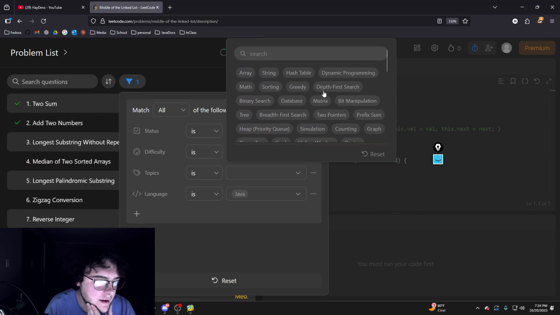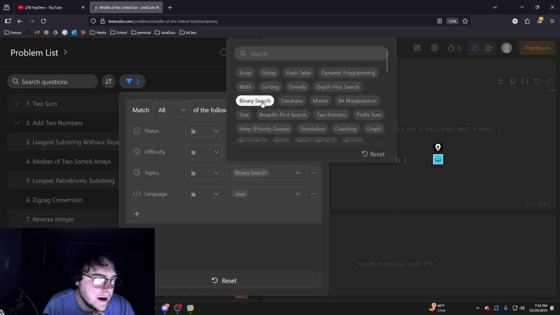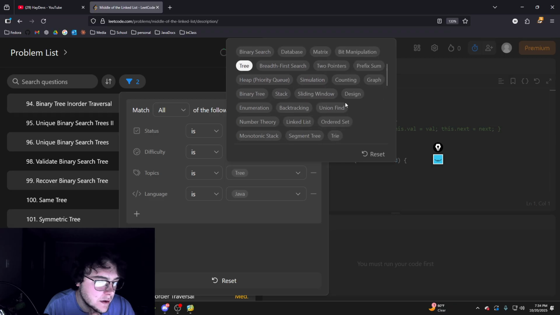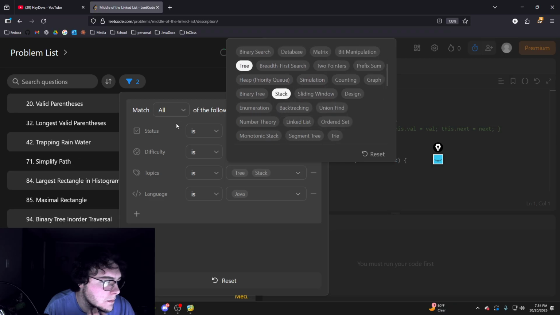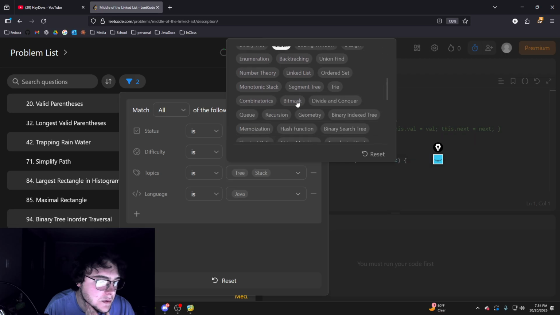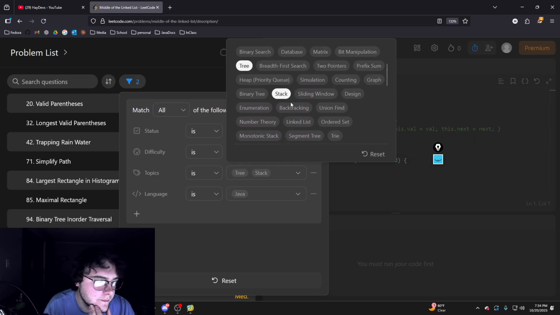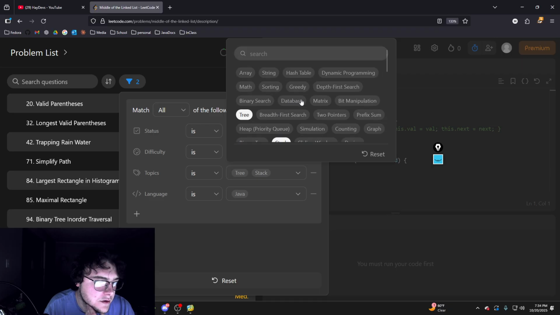So I'm thinking that we can do maybe binary tree, not binary search. We can do trees, or we can also do stacks. Both of those have pretty good problems. Stack is another fairly simple data structure.